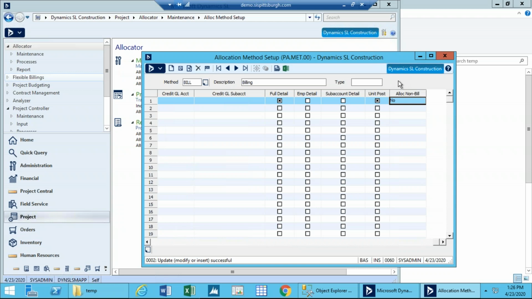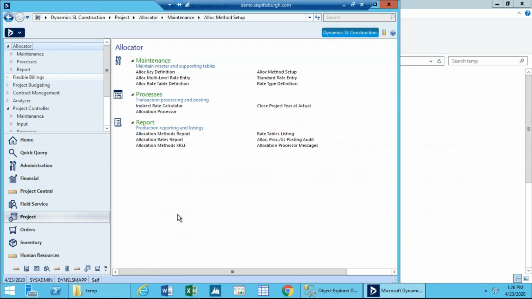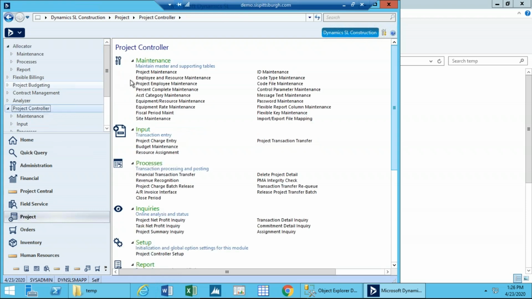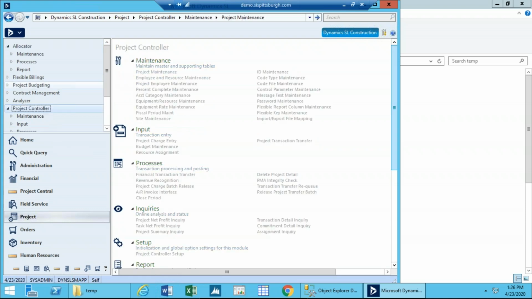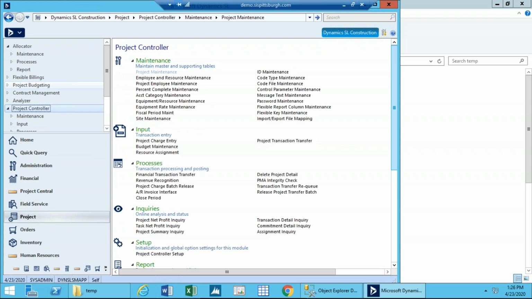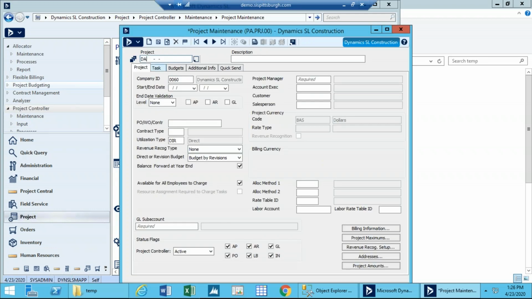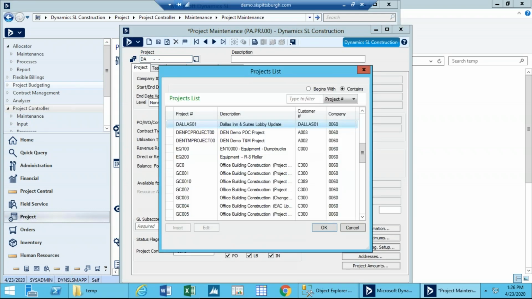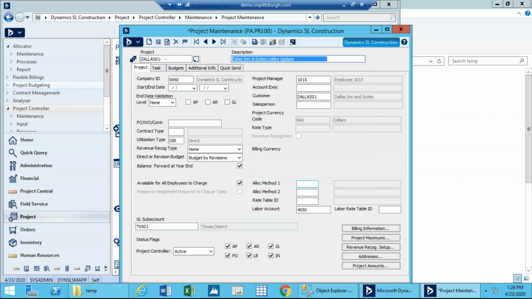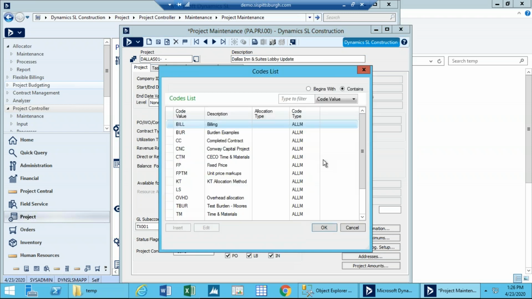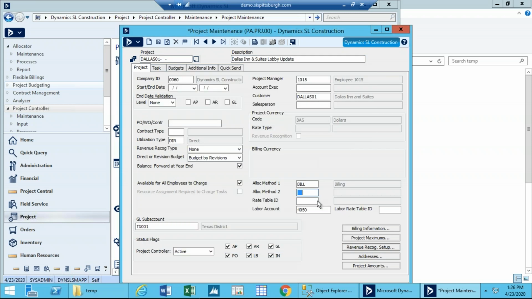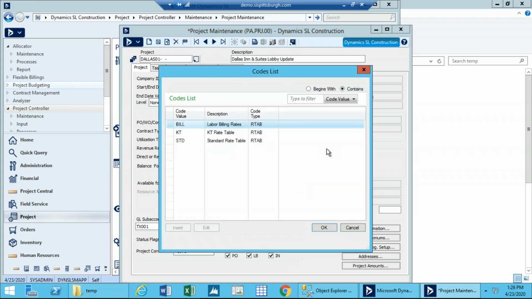So now that we've created a rate table and an allocation method, it's time to go back to the project and update the project with those new values. So the allocation method is bill, and the rate table for this project is also bill.